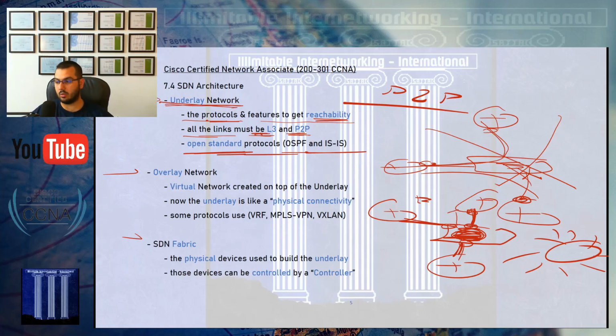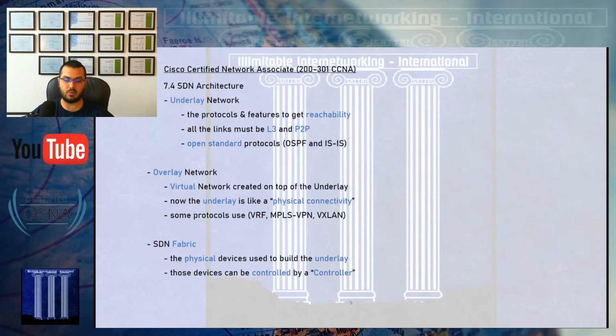Once they are finished and your network is completely connected and completely reachable, then your underlay network is checked. The overlay network is the next step, which is virtual networks created on top of the underlay. It's some logical networks like VRF. VRF is virtual routing and forwarding. We'll talk about it in the CCNP exam.